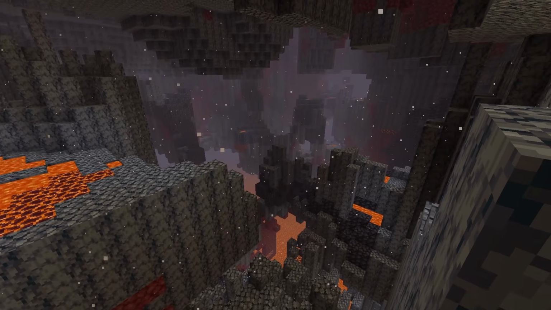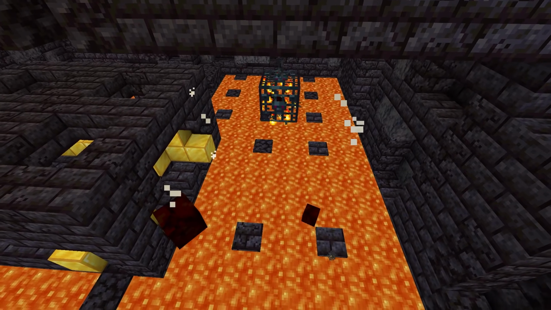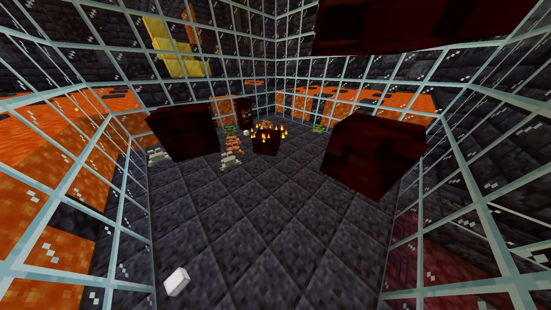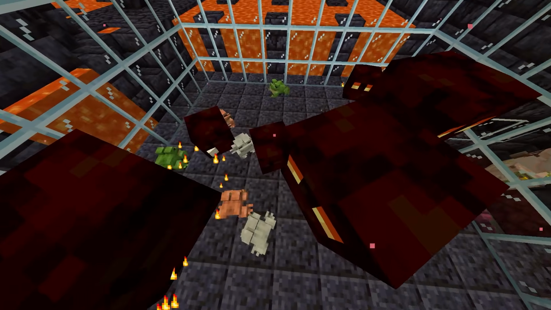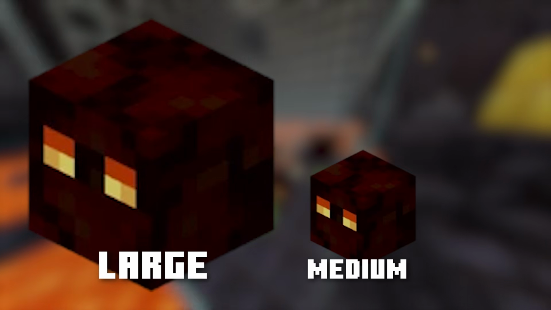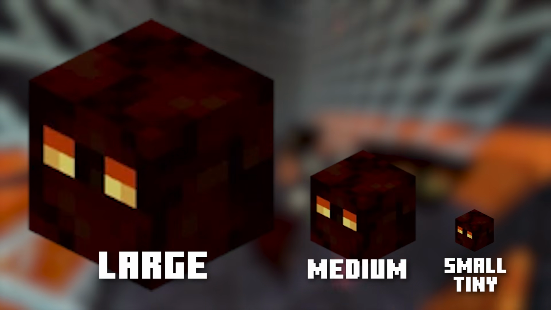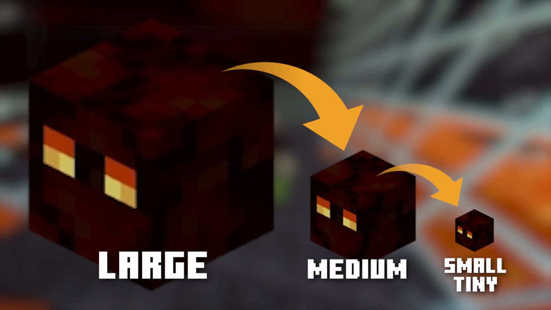Over there in the bastion remnants, they just pop out of the spawner, so it does make getting magma cubes a lot easier. Now, once you have the magma cubes, there is still one problem: frogs can only eat the tiny versions of the magma cubes. There are 3 sizes for magma cubes: large, medium, and small, or tiny. And so you have to break down the large ones into medium-sized ones, and the medium-sized ones into small ones.